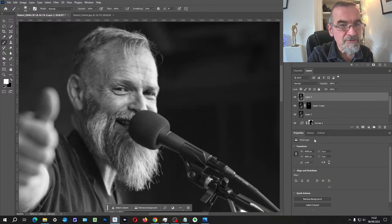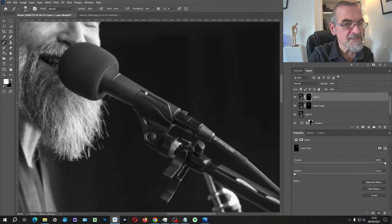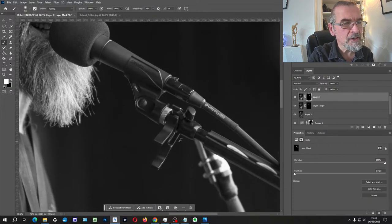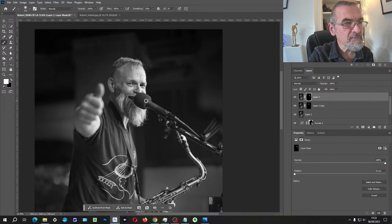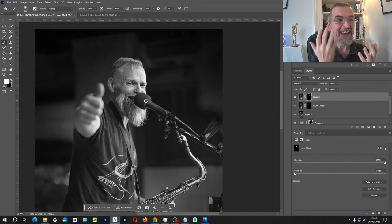Now, again, I don't want everything, so I mask that off, and then I'm purely going to paint this slightly blurrier microphone back in, because the sharpness of that microphone is what's really contrasting with his face. So I'd be tempted to just come down over these little bits here where it's really standing out. These bits are not going to be noticeable if you're just showing it online. It's only going to be noticeable when you come to print. If you are printing this up for the Texas State Fair, then this is where an ultra sharp microphone is just going to stand out against a not so sharp face, and that's going to play against you.